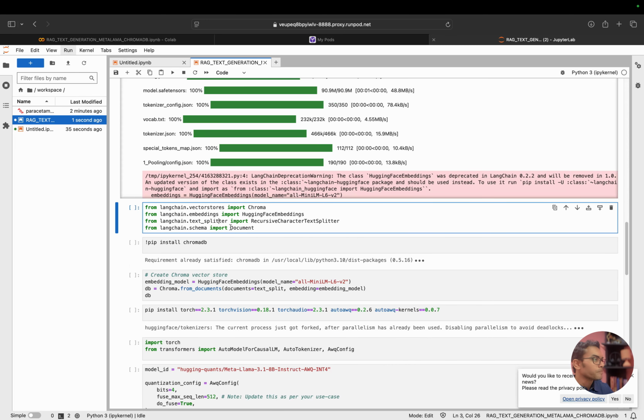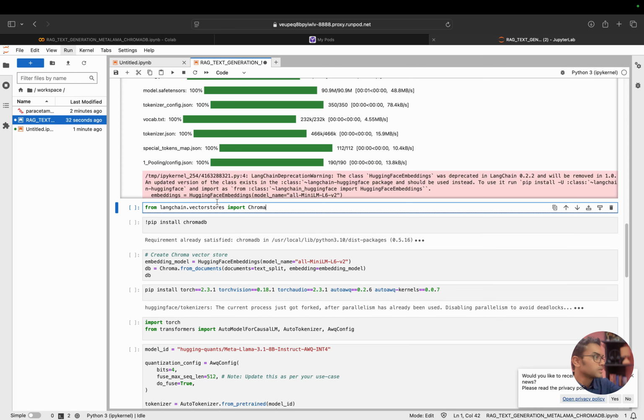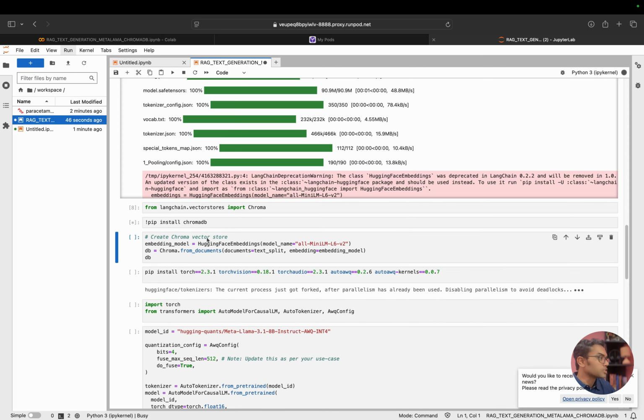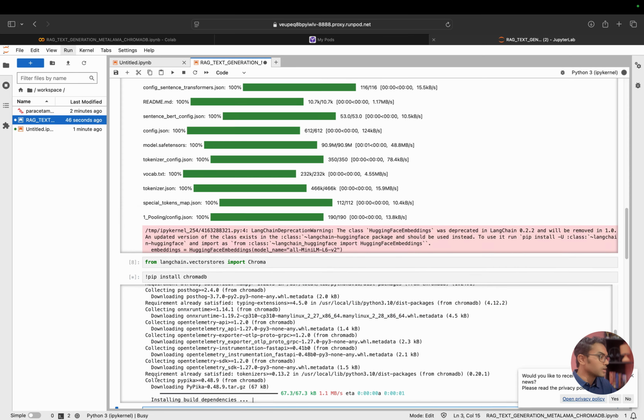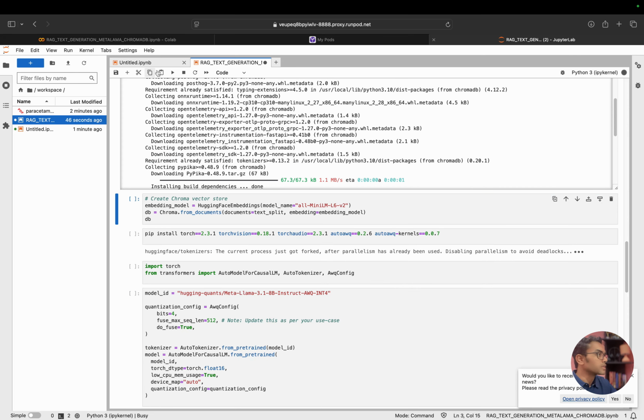Now what I'm going to install is ChromaDB, because this is what I'm going to require. I used FAISS in my previous session; here I've used ChromaDB. Let me quickly run Chroma. I do not need all the other packages, I'll have them deleted. I only need this library. So I'm going to pip install Chroma as well. Once this is done, I will have the embeddings pushed to ChromaDB.